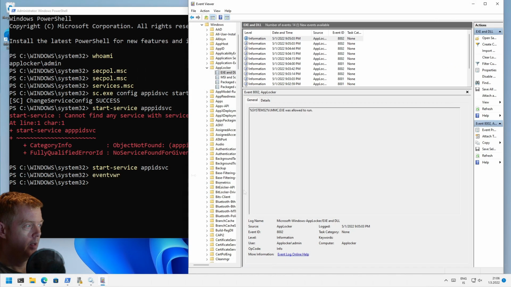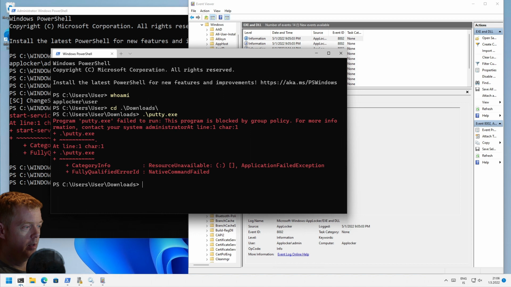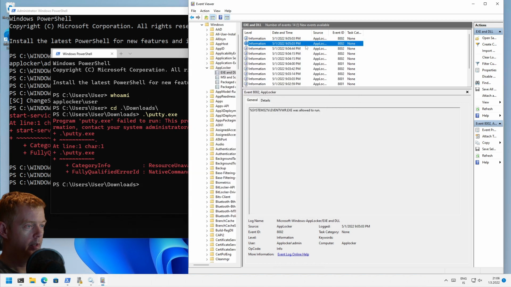And if you try to run that as the normal user, it's blocked by group policy, and Applocker logs this, so it's fairly easy to see what Applocker is stopping.